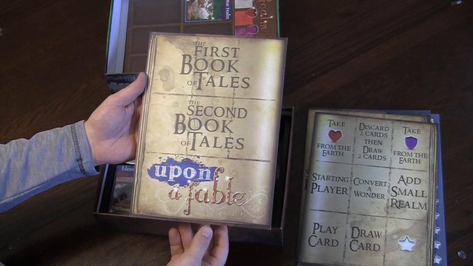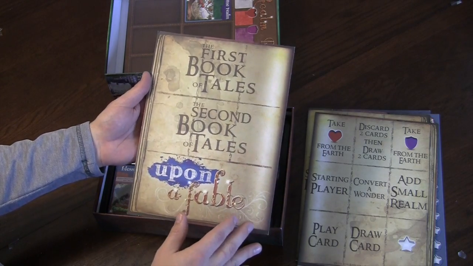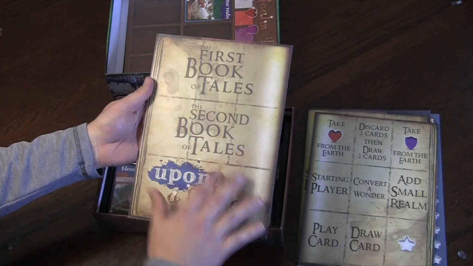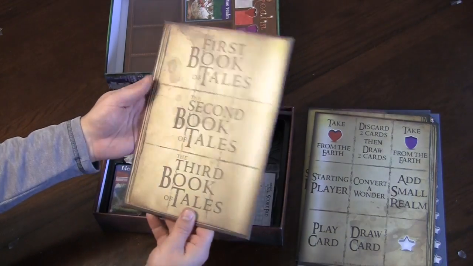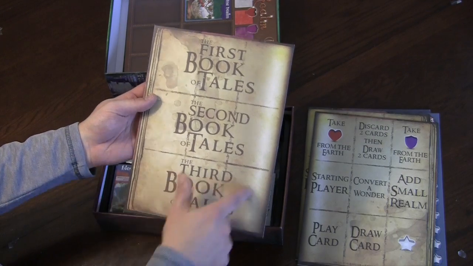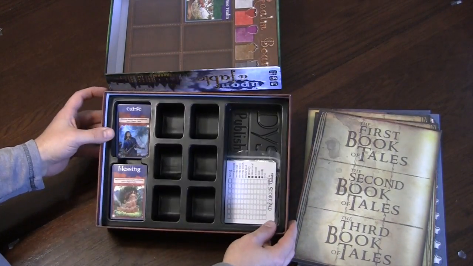And then here's the Book of Tales. Now this is where the individual story cards will go. Again, this is for the short version of the game that we put in. There's nothing here. It's just a first book and a second book, where the regular version of the game has the first, second, and third Book of Tales. And I said these are the 9 spaces where you put your cards. And then we have the box.